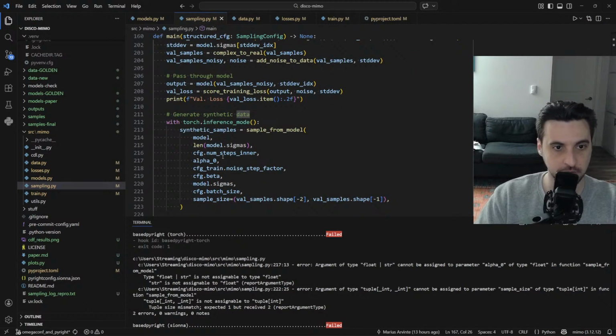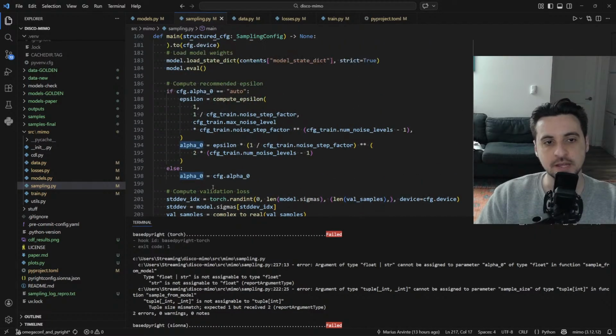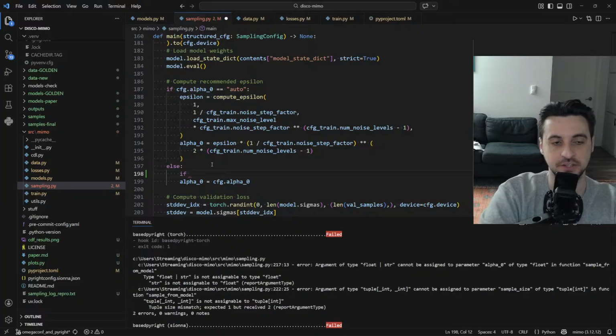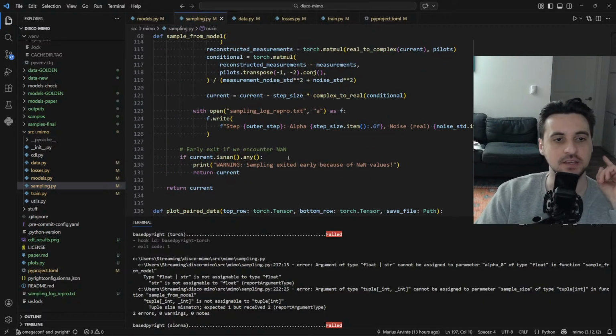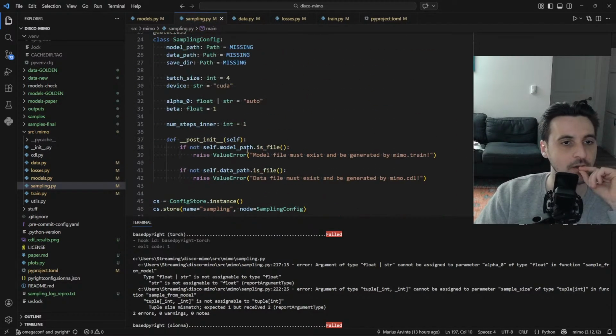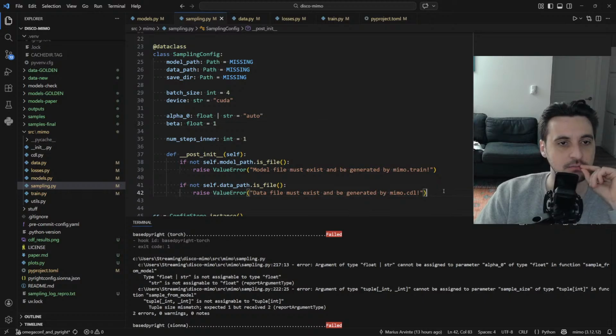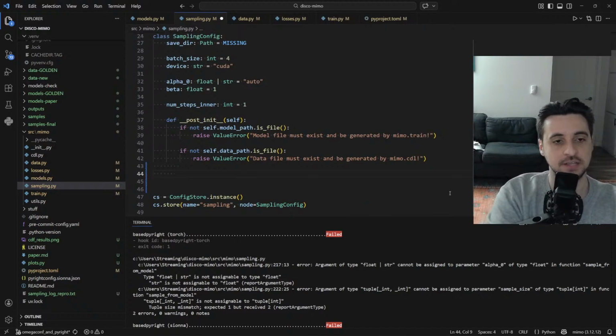What does it want here? Alpha 0. Oh, I see. Alpha 0 is a float or a string. I need to guard it here. Here's the trickery here. Alpha 0 can either be a string or a float, but if it's a string, it only has to be auto.